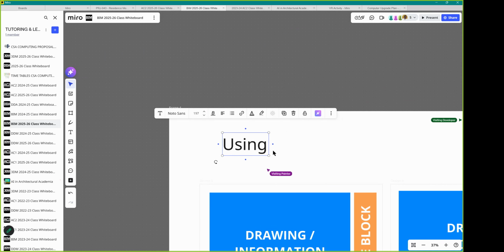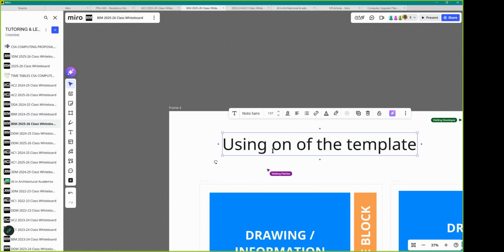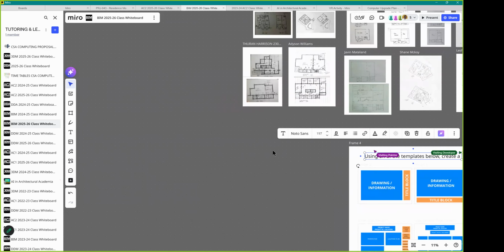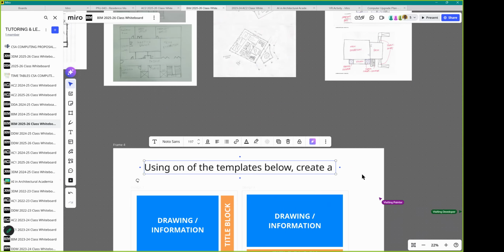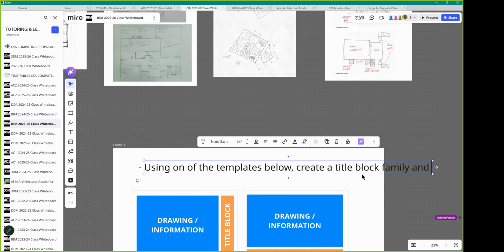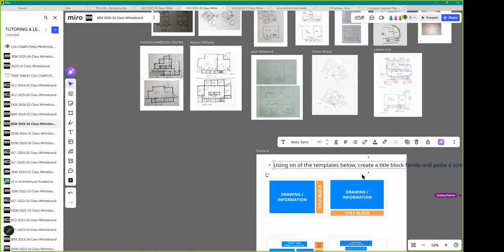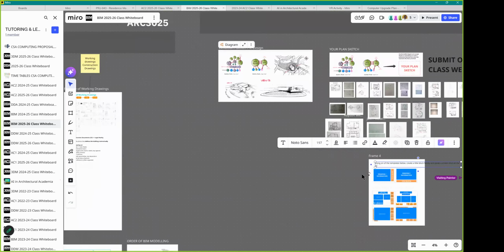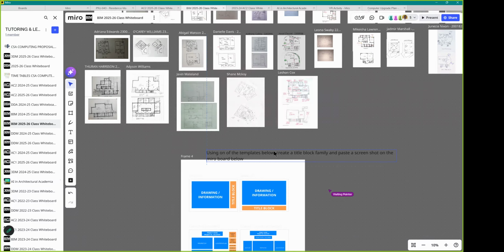Using one of the templates below, create a title block family and paste a screenshot on the mirror board below. Let me put this up top.